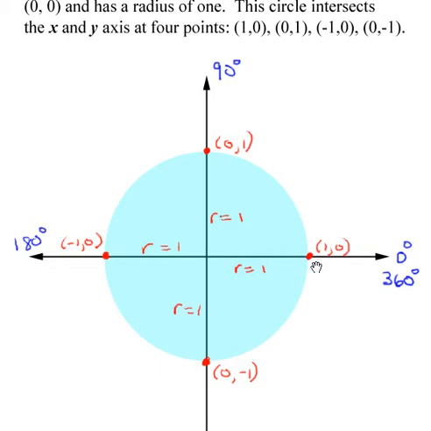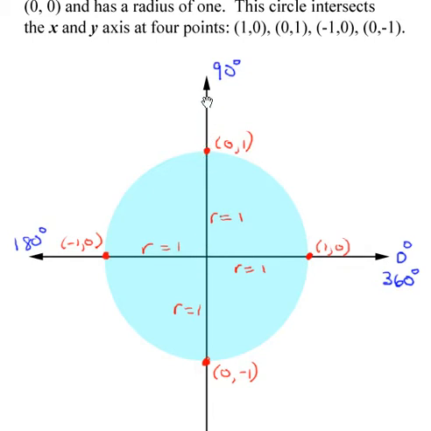If our initial side is on the positive x-axis and our terminal side is there also, that's an angle of 0 degrees. You can see that this is a unit circle because we're marking off that the radius is 1 unit, whether it's left and right, or up and down. The radius of that circle all the way around is 1. So again, if the initial side was on the positive x-axis, the terminal side was there also. That's a 0 degree angle. The initial side starts out on the positive x-axis.